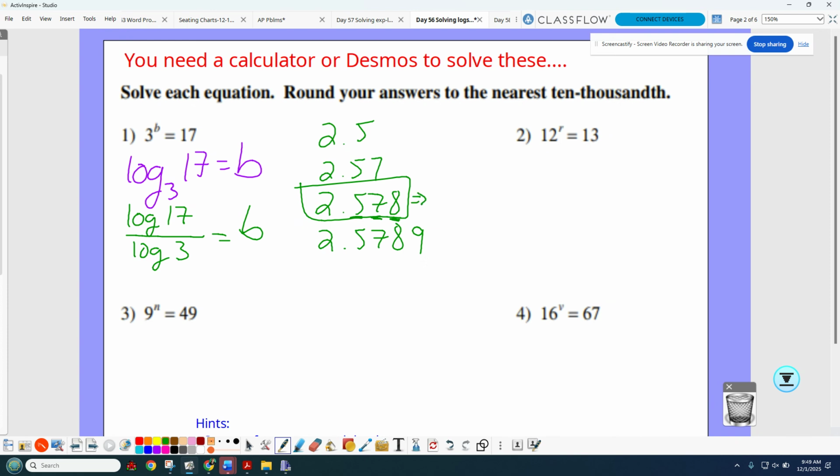So properly rounded, 2.579 is what SATs would ask you. If any of you are moving on to calculus, they let you correctly round it, which is this, or truncate, which just means cut it off. So just a heads up for that.